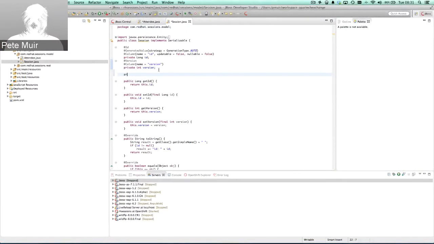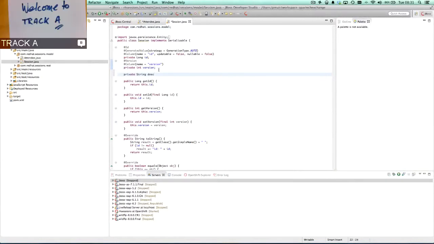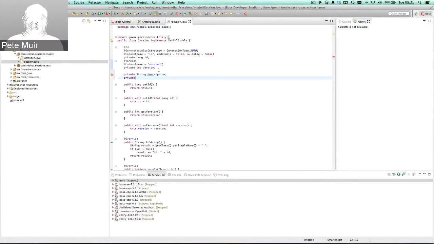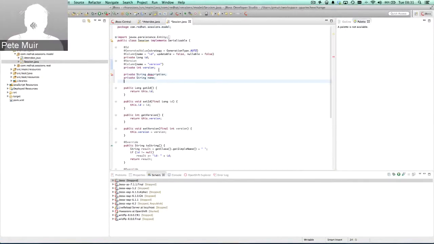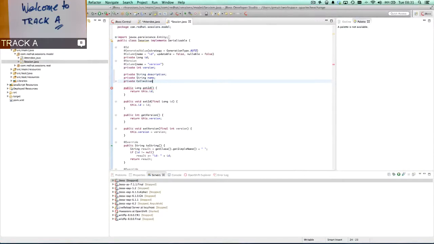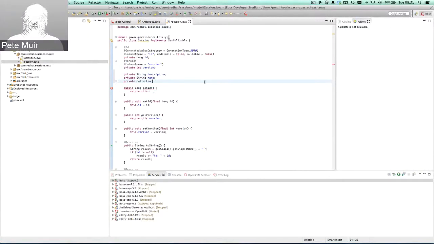So the first thing I'm going to do is add the description. I'm going to add my name, and I'm going to add the collection of attendees. Let me do that.